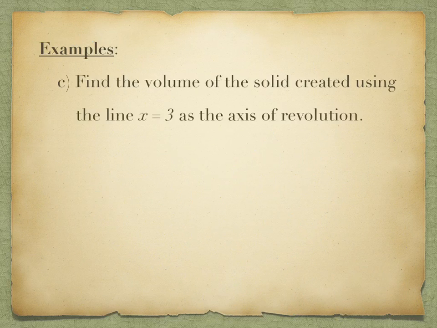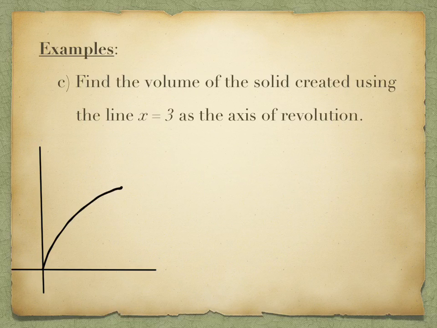Okay, let's take a look at another one. Same function. I'm going to be dealing with the same function this entire section. So I've got that same square root of x function, same piece shaded in. I go all the way over to 3. But now I'm going to integrate around what line? The x equals 3 line, the vertical line that I just drew in, right? So that's a little different. Let me draw that in a different color so we remind ourselves. We're actually going to be integrating around this line, like so.